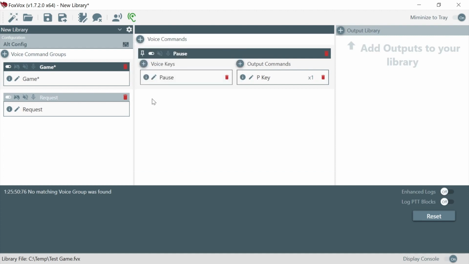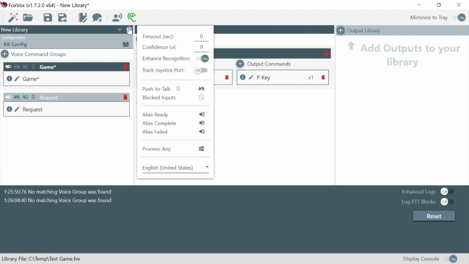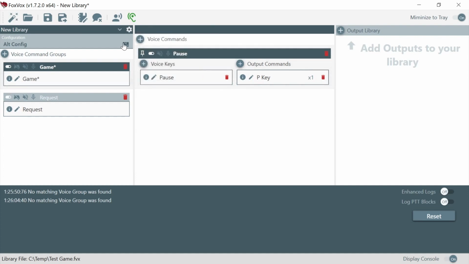Configuration is good in that it resets all the push to talk features associated with that. So we just defined a push to talk. There is a global push to talk that was defined. You'll notice that there is no push to talk globally defined in this new alternate configuration. There's also no push to talk defined on the game command that we had.